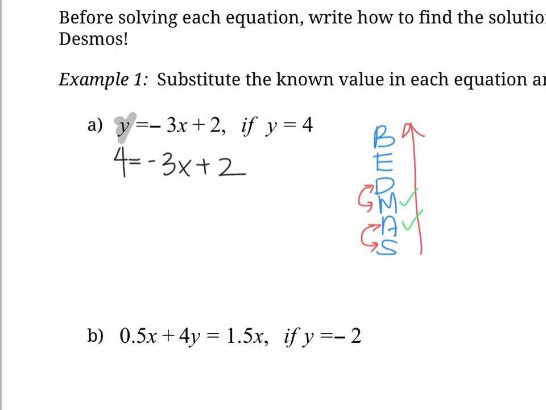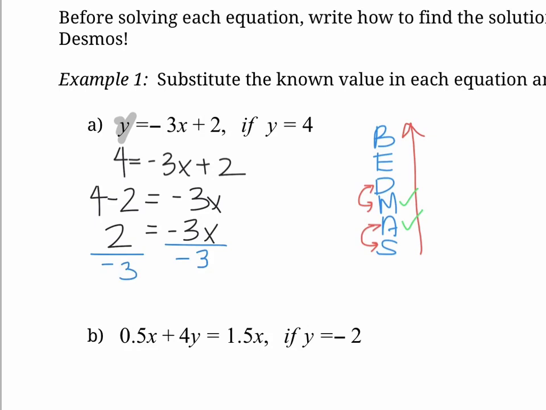Okay, so we're going to get rid of them in order of backwards BEDMAS, so we're going to get rid of the addition first. So to get rid of the adding 2, we're going to subtract 2 on both sides. So it's going to end up looking like this. I'm going to subtract 2 on both sides, so that's how that one goes away. Okay, and simplify, so we've got 4 minus 2 is 2 is equal to negative 3x. Okay, and now we've only got one thing to deal with, which is that negative 3, that multiplication. How do you deal with multiplication? We're going to do the opposite of it, which is division. So we're going to divide by negative 3 on both sides.